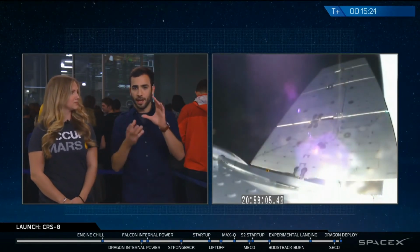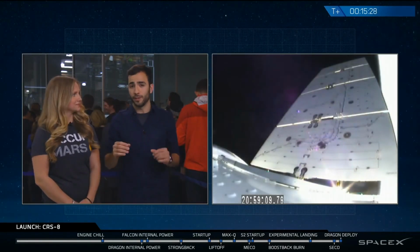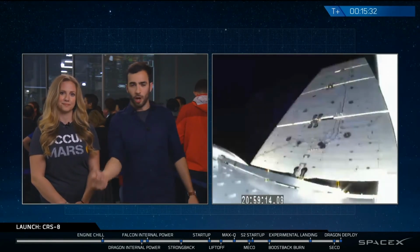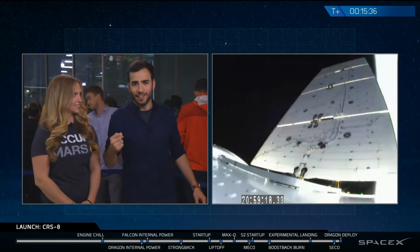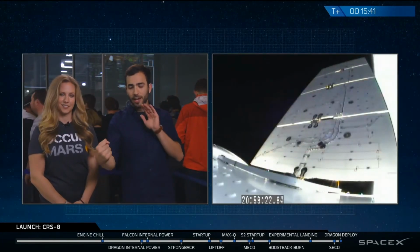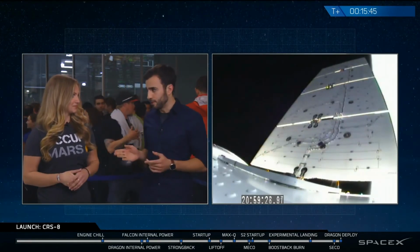Once it gets within the approach sphere, once it gets within docking and berthing distance of the International Space Station, the space station will use its robotic Canadarm to grapple on. That's called capture. That means that we've successfully flown to the station, and it's now in the hands of the space station operators. What they'll do is use the arm to bring the spacecraft into a berthing port on the ISS. Now, berthing is a little bit different than docking.